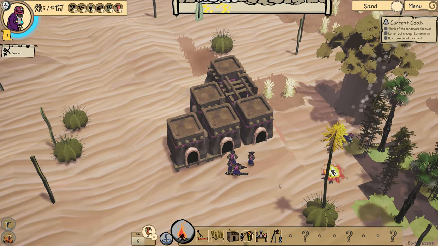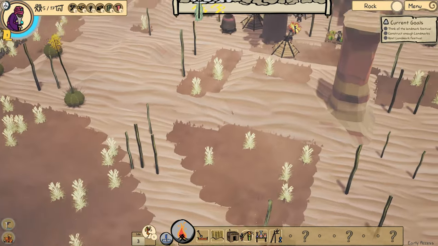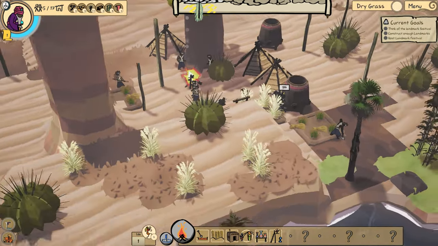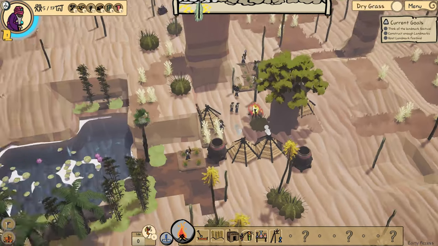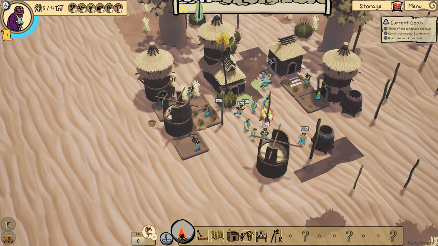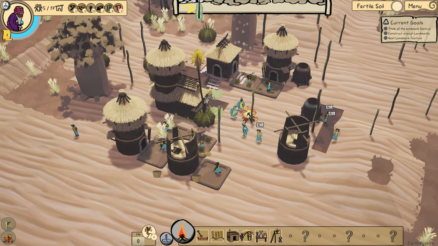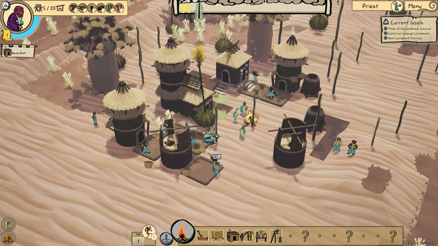Alright, the Akiote and the Garam. So this is the Garam over here. They have these ones that I want, the log tents, but I didn't get them yet. And then here is the Akiote. Okay. They have a temple, which is very interesting, and some priests.